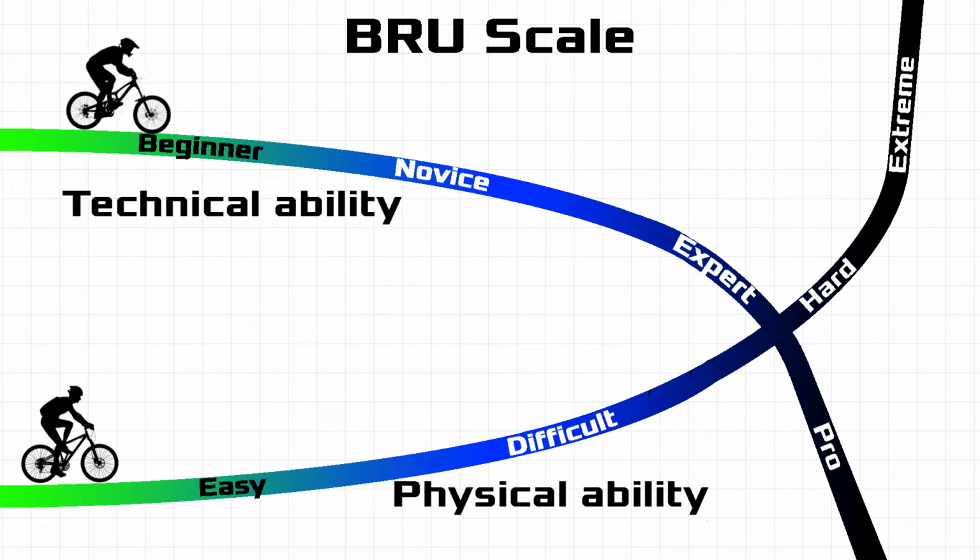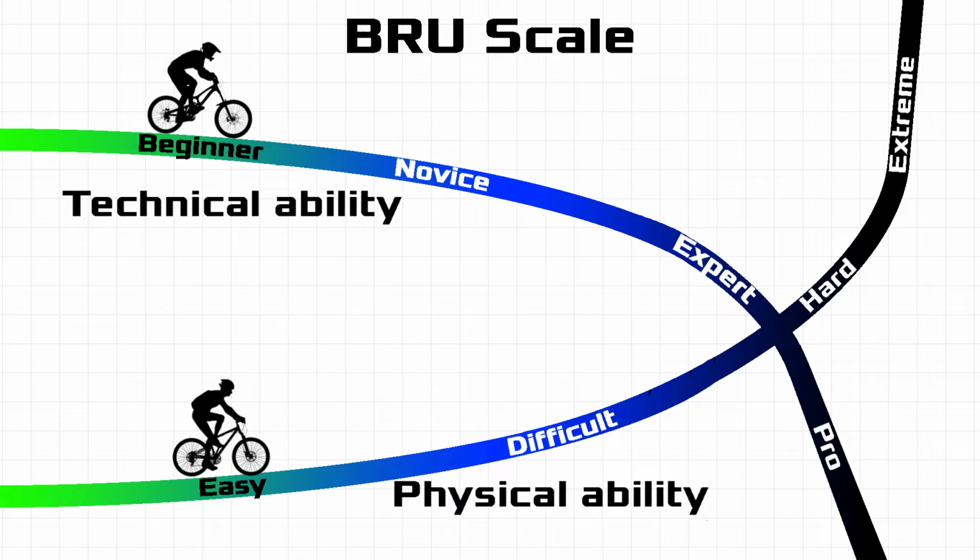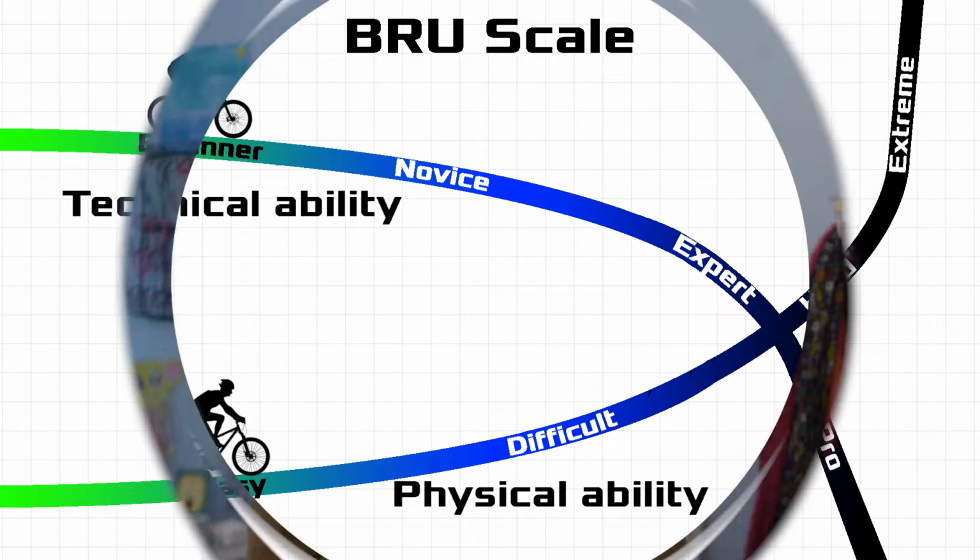On the Bruce scale, technical ability I rate as a beginner, as long as you can follow simple drawings and use a screwdriver. Physical ability I rate as easy. The hardware is heavy, but the desktop is fairly light. Alright, let's get this put together.